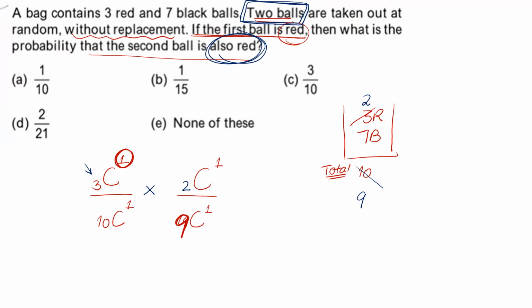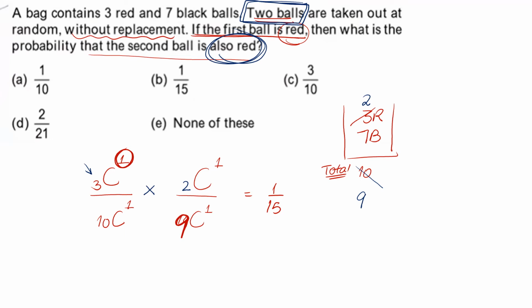So if you write this in the calculator and check what option we get, please use it directly to find the answer. That means write down 3C1 times 2C1 divided by 10C1 times 9C1, and the answer is 1 over 15. Now check if we can write this directly.